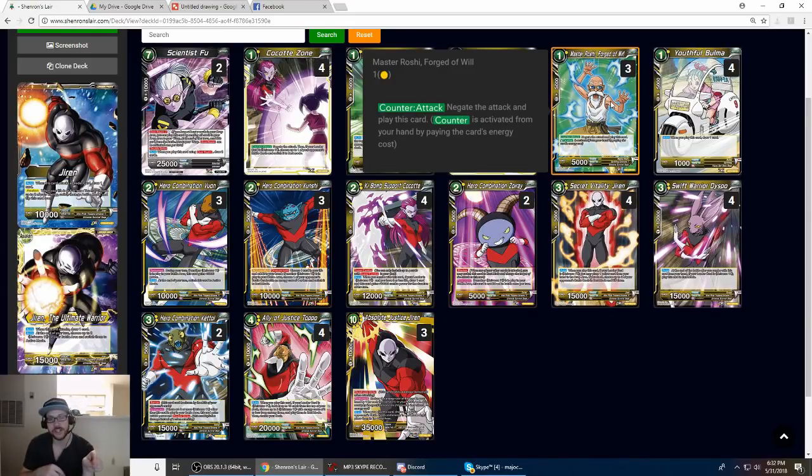In the SS3 red-yellow deck, I did switch over to Flying Nimbus, because I felt like I could go ahead and maximize off of that. So if you guys check out that deck list on my Shinron's Lair account, you can see that there.